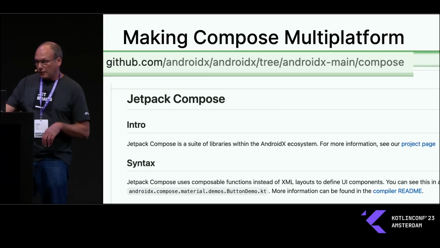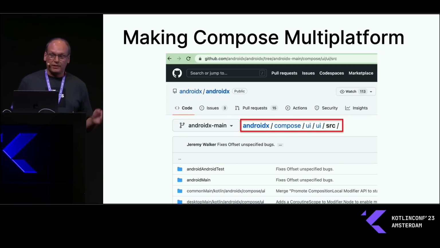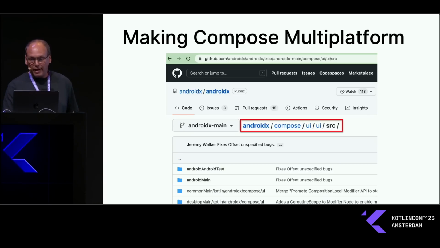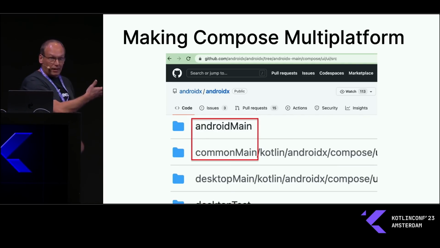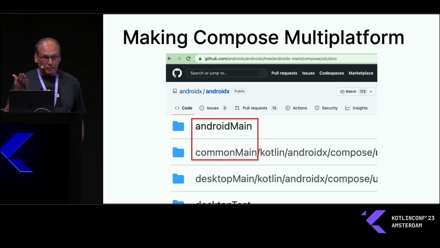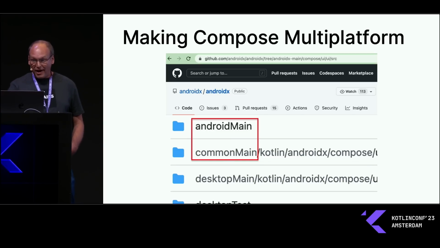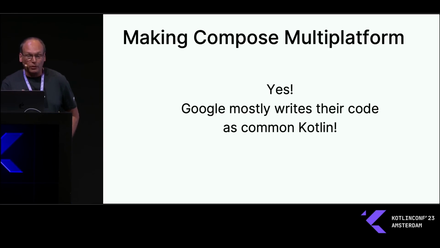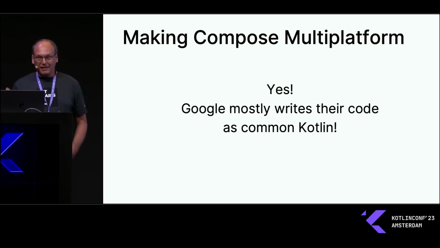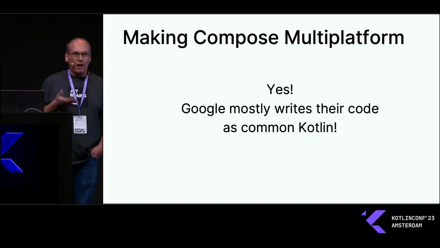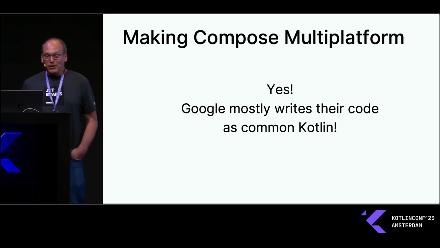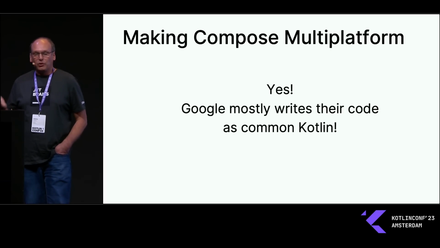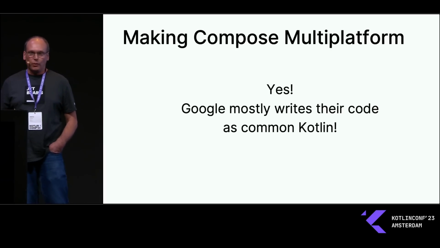And to make the story short, if we go now to the AndroidX GitHub repository and navigate to Compose UI sources, the most low-level part of Compose, we may find that it defines Kotlin multiplatform source sets. So official Jetpack Compose is Kotlin multiplatform right now. And yes, Google mostly writes their code as common Kotlin. It's not that amazing. It allows us to reuse Google's work for other targets that we are working on. Thank you, Google. You know that writing code in a common source set imposes certain restrictions on what you can use and what you can't. So our regards to Google that they do it.